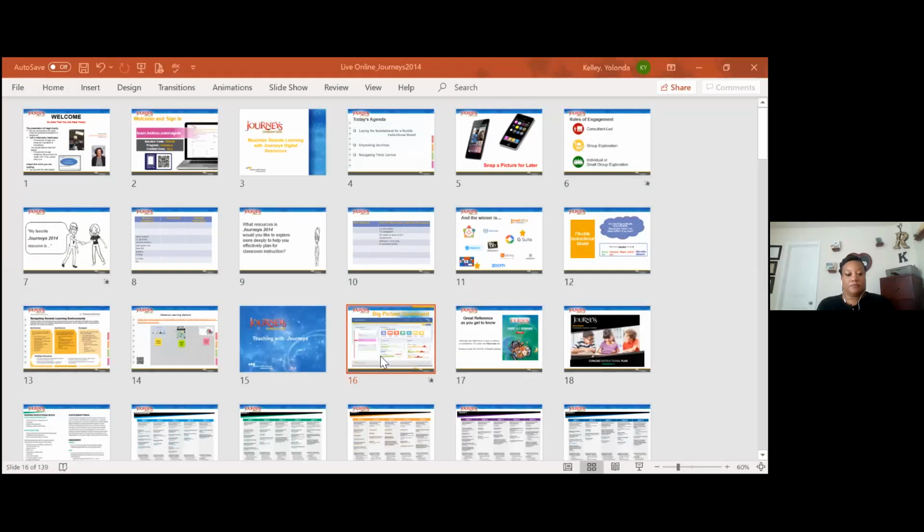Is there a way to go through and print off a roster of the kids with their passwords and logins? So yes, there is. When you see, no, because the roster is going to come up just like I showed you, and it's just going to have usernames.